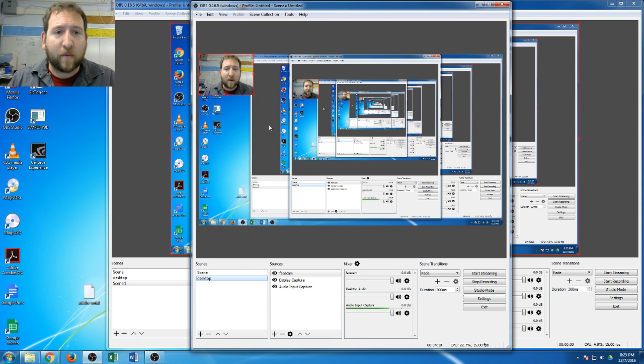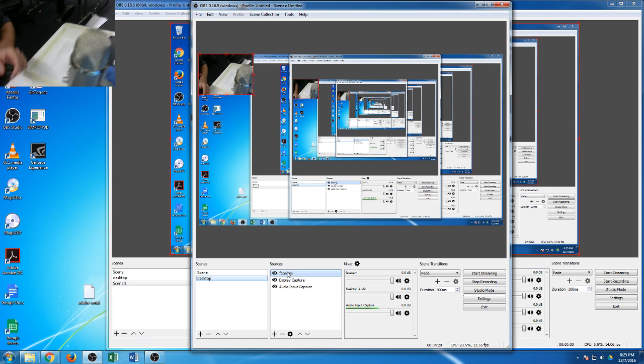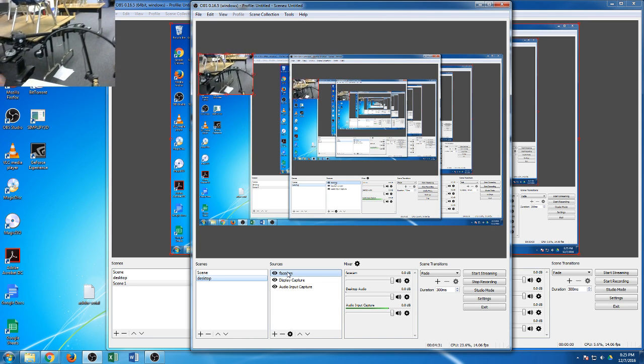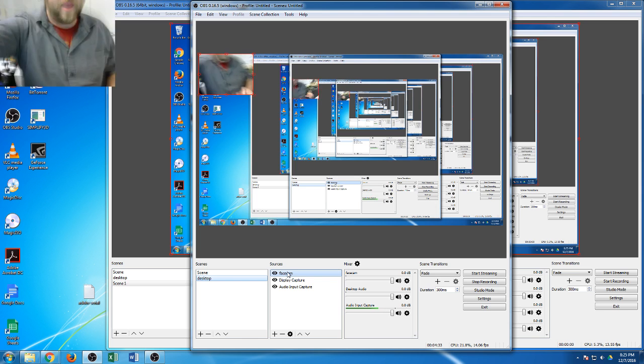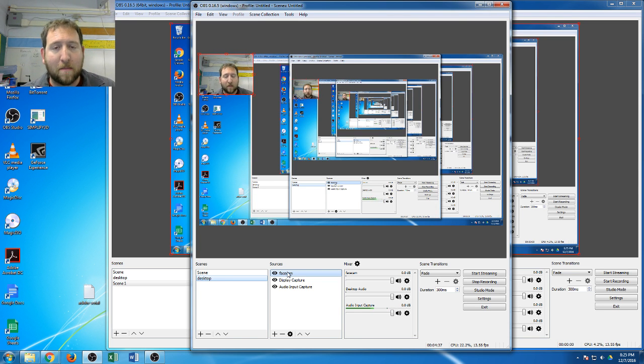If I go back to my original one, I can also see that I have other scenes set up, and I can use my separate camera that I have over here. Let me show you. I've got my microphone right there and my webcam set up to show my documents. When you see my typical videos when I'm recording my math lectures, that's the setup, and this is how I typically build it.